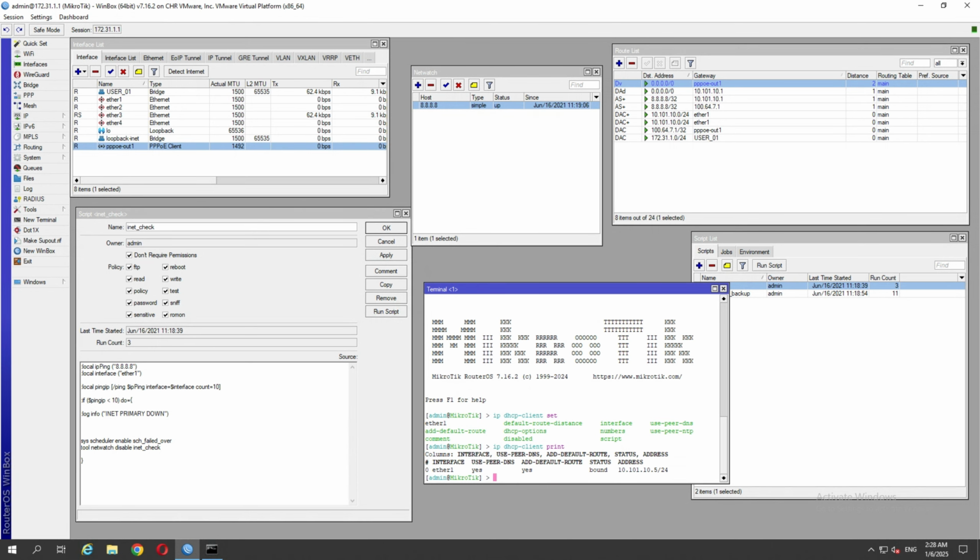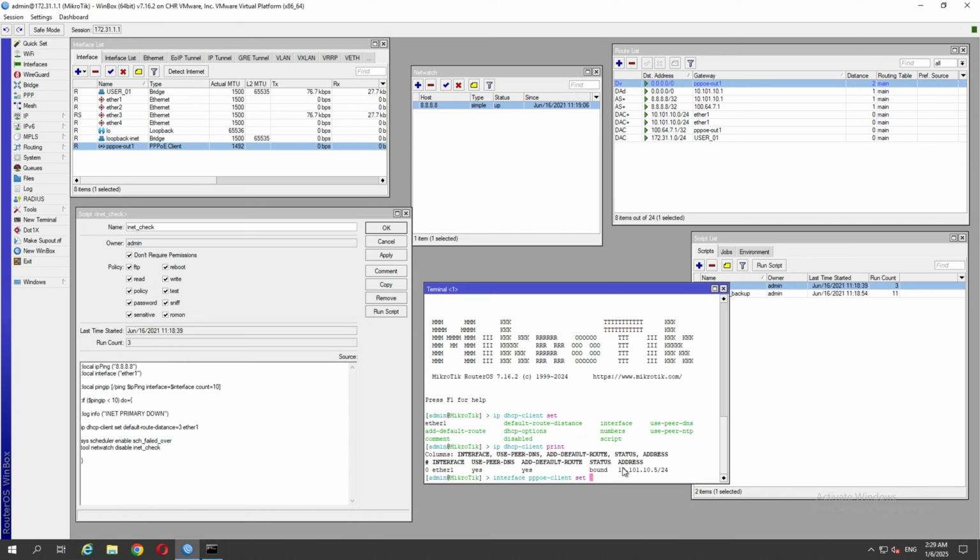Okay, so we'll go ahead and copy that now into our script. Now, if our PPPoE was, for example, our primary, and we wanted to affect that route, that's under interface PPPoE, which we can basically find by going to the menu here in Winbox, and you can see it's under interface. So it's going to be an interface within here. So we're going to affect our interface PPPoE client.